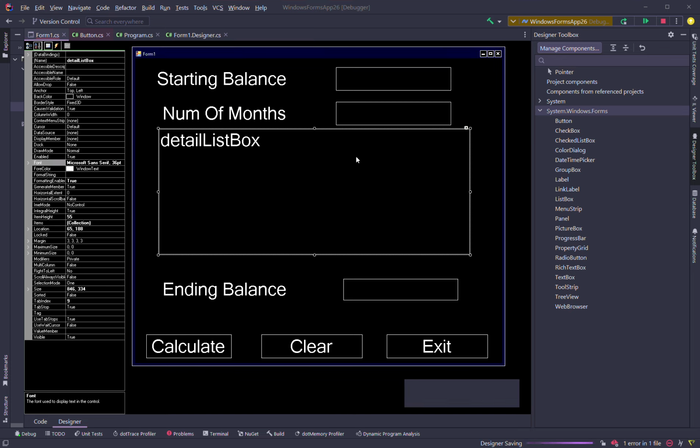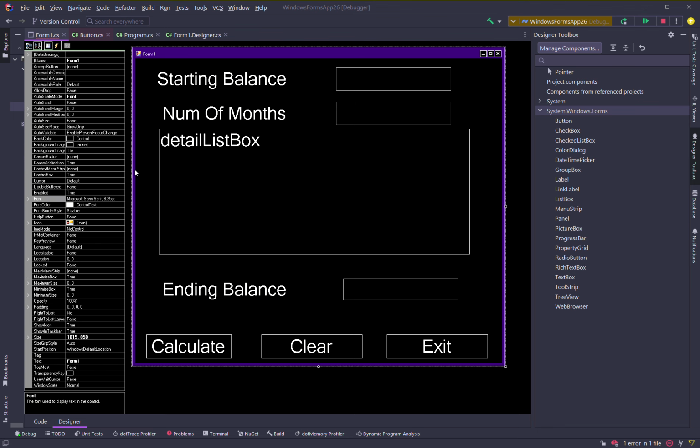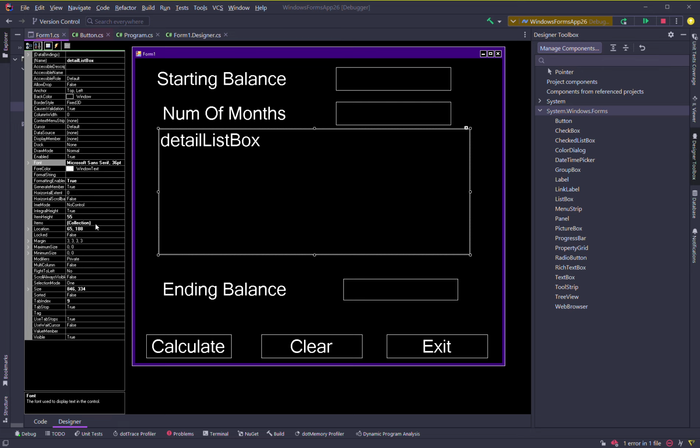Okay, I'll just go with it for now. Maybe it's just giving us the name. Detail list box is just the name. I guess it just shows you the name, at least in the design tab.